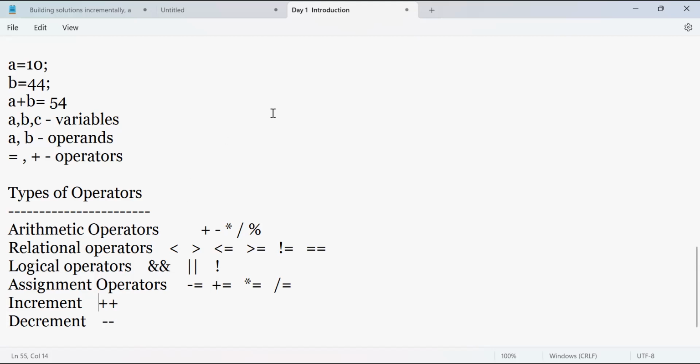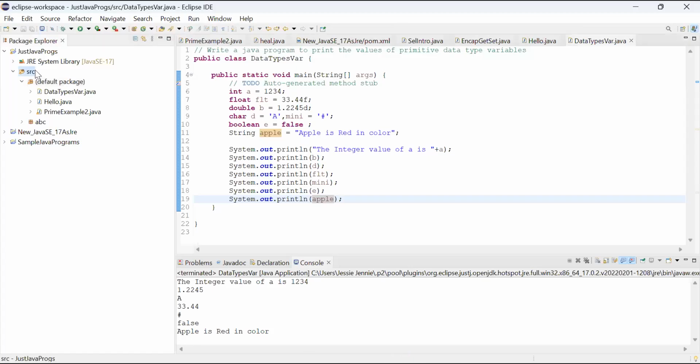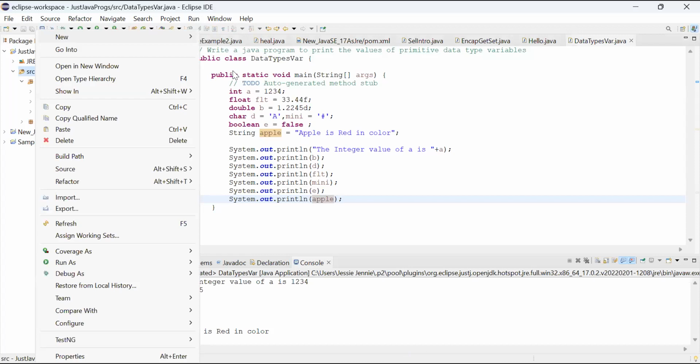Let's see arithmetic operators in a simple program. You're seeing my notepad right now, correct? I'm sharing my Eclipse again. How do we create a program? Right click, new, class.